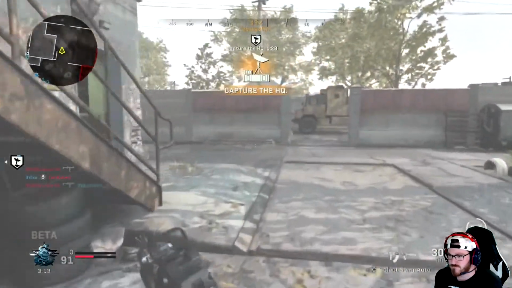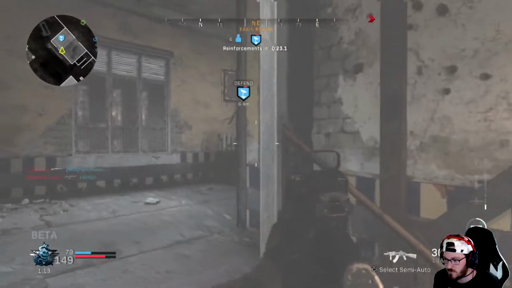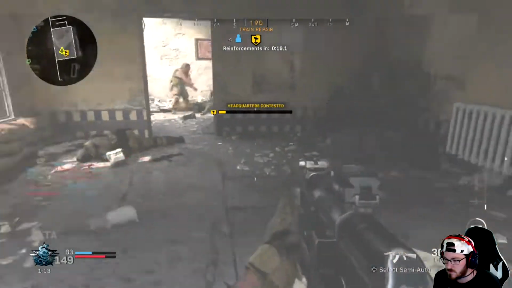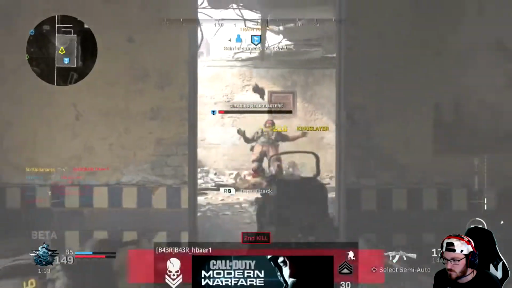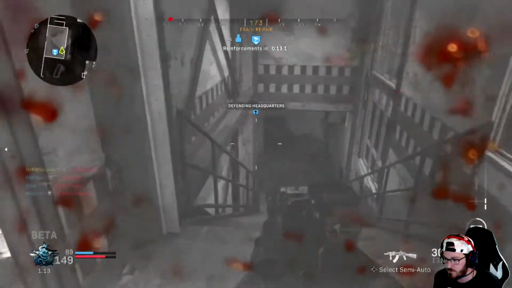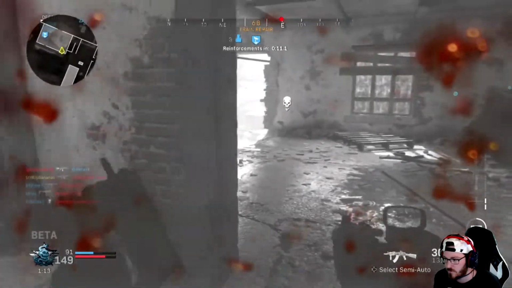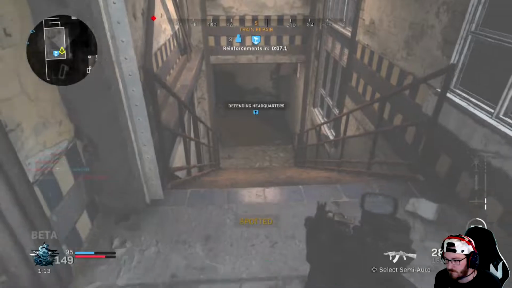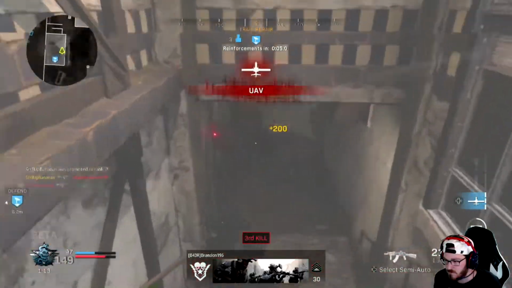Our lethal is a C4. This is the same as it's always been. You toss it, and then you set it off whenever you want to. You saw in a clip just a few seconds ago where somebody was chasing me around a corner, so I turned around, tossed the C4, waited a second, and it exploded. I didn't get the kill, but you definitely get the idea. So it can be very useful, especially if you're already good with them. I'm not. This class isn't for me.